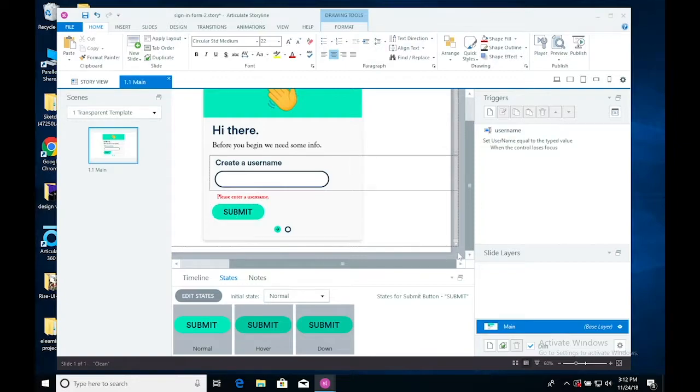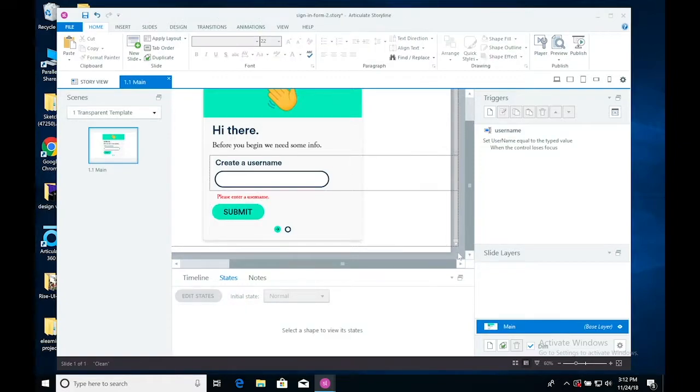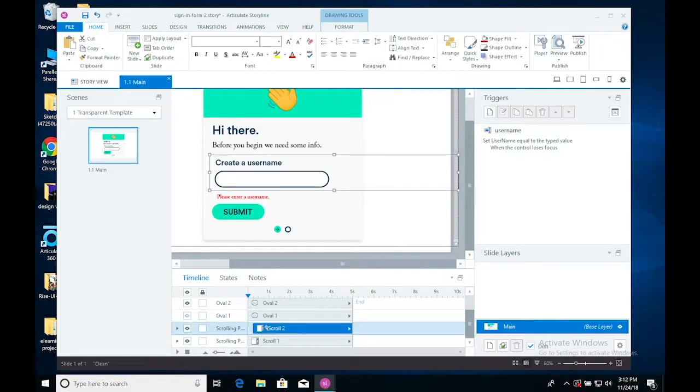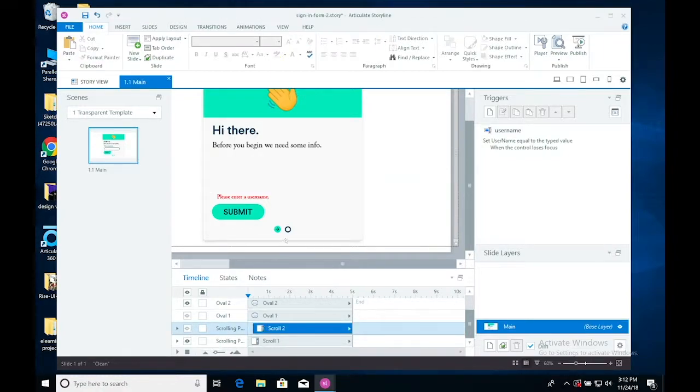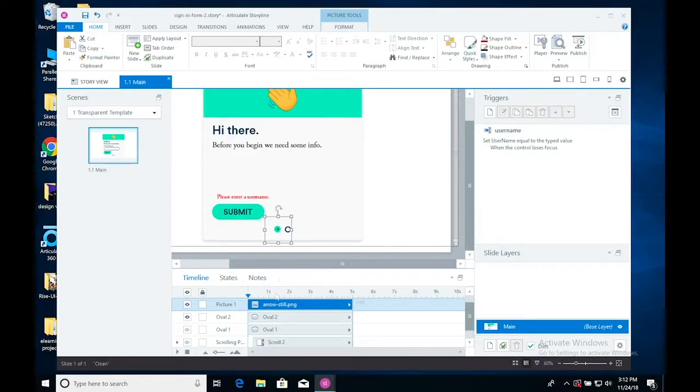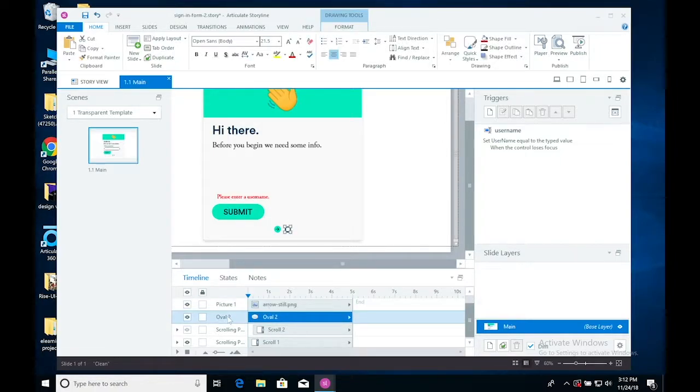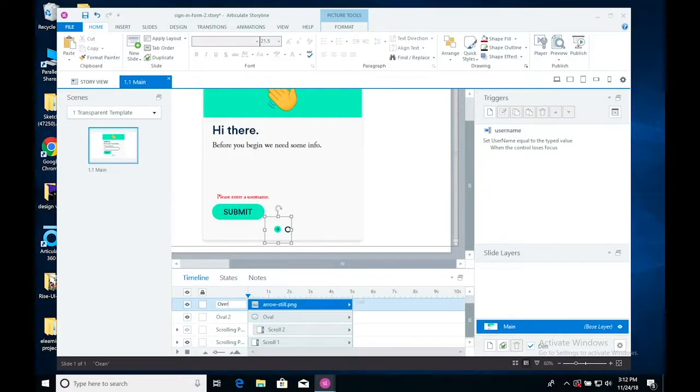Okay. The other thing that you'll notice now too is we put the ovals in here, and the ovals are not inside of the scroll panel, so we do need to put those inside the scroll panel. So for now, I'm just going to turn this scroll panel off. And I'm going to get rid of the first oval. Actually, I can bring another one in if I need to. I'm going to grab these. This is oval 2, so we could just say oval 1 here.